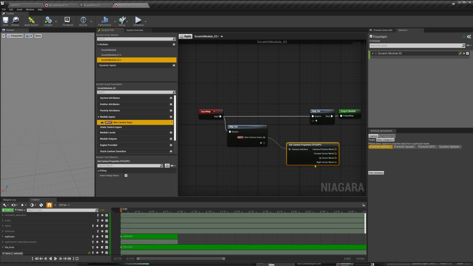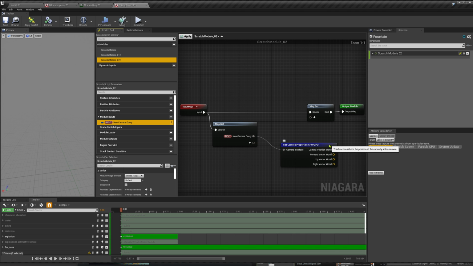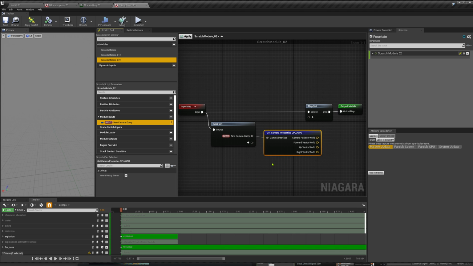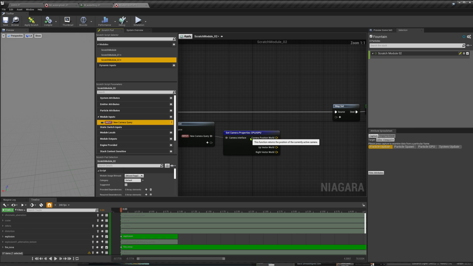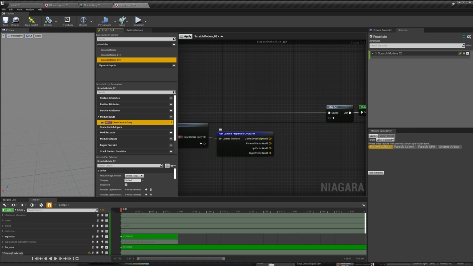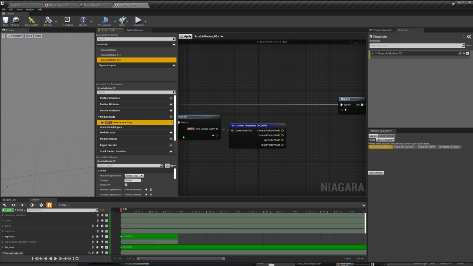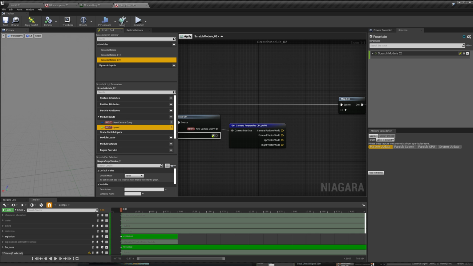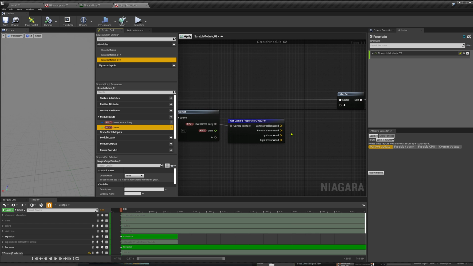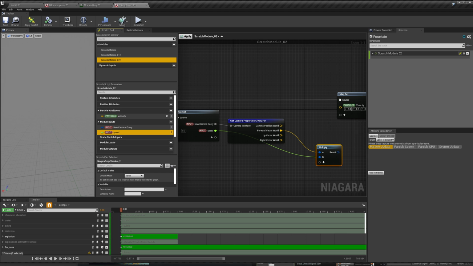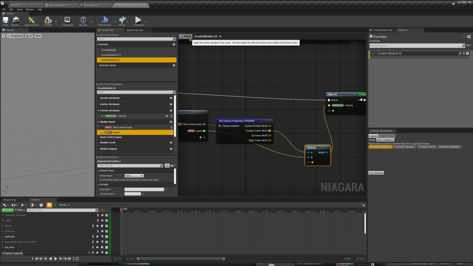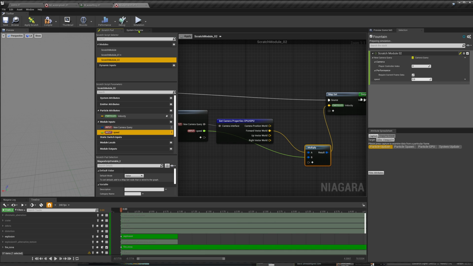I use this one, which is a bit weird because it's called CPU GPU, but also when you add just this to your particle system, you will also get this error message that it must be a GPU particle system, but it says here it should work with CPU as well, but who knows. Okay, and now we have our forward vector, for example, and what we can do is add a little float. We call it speed. Add this here as well. And then multiply the forward vector with this float, and then set this to the velocity. Okay, and now we can move the particles away or toward the camera.